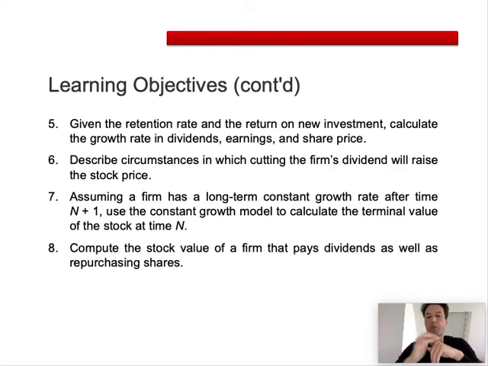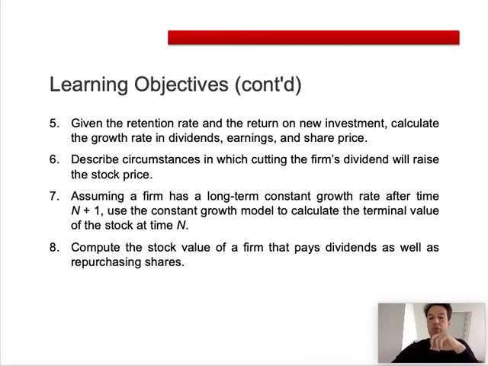Learning objective number 5 actually enables you to calculate the growth rates of dividends using the retention rate and the return on new investments. For number 6, we're going to describe the circumstances in which cutting the firm's dividend will actually raise the stock price. Number 7 is about the dividend discount model.